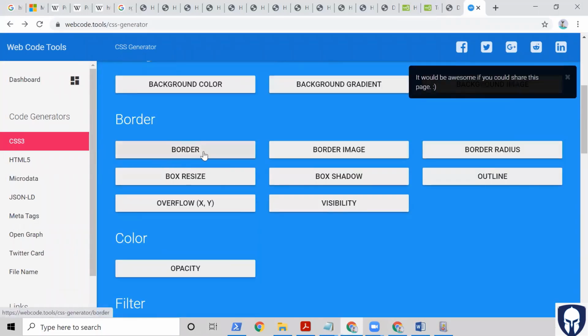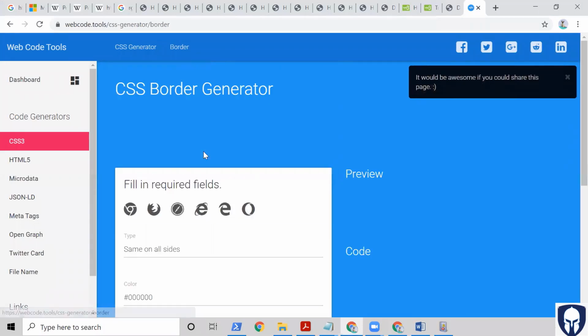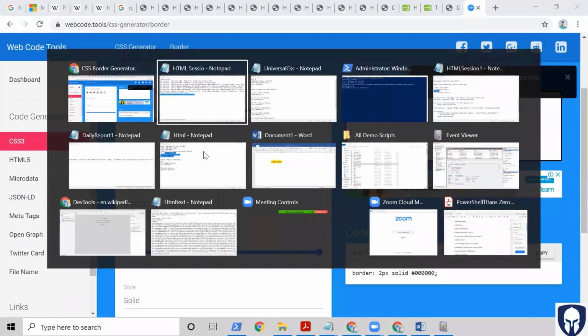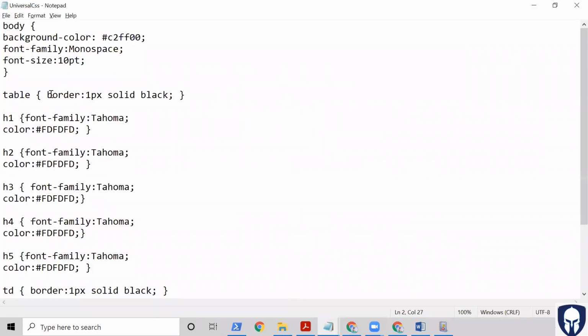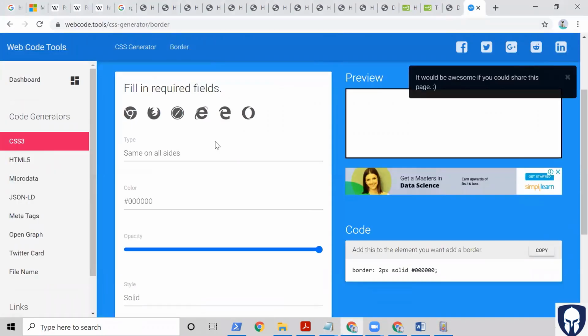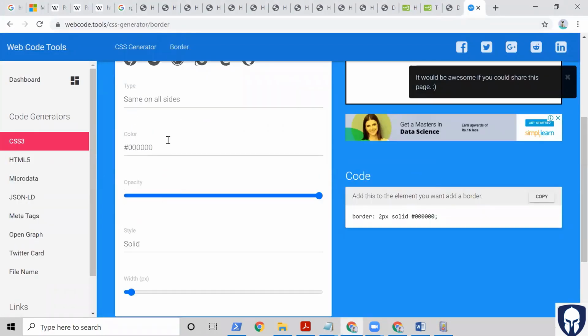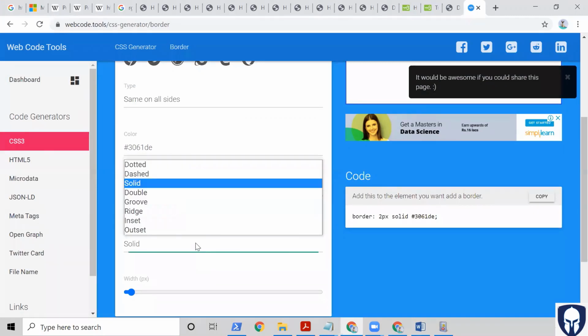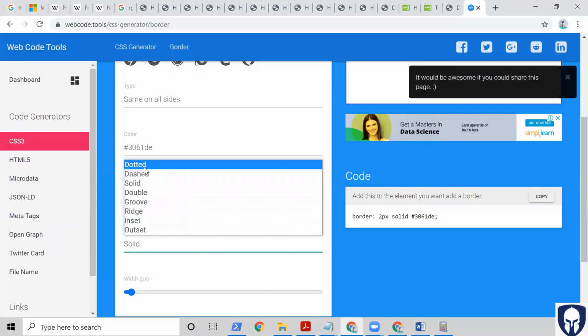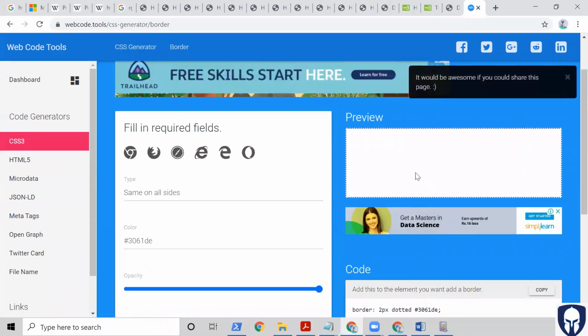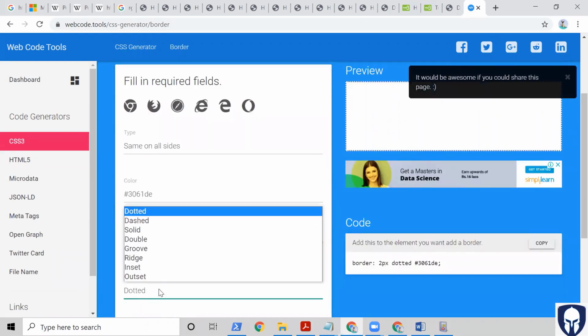Let's say border is the one I want to change. Where will I be changing the border? It will be in the table, right? A table border or anywhere. Let's say the color I want it to be is blue. Okay, and then dotted, you see on the preview you will be seeing all those things.